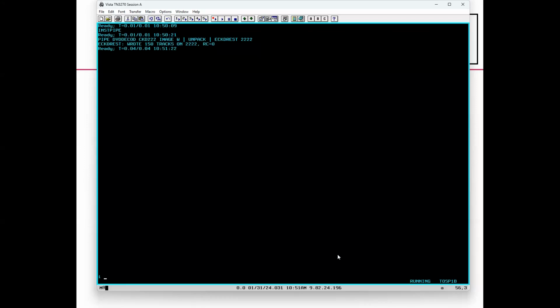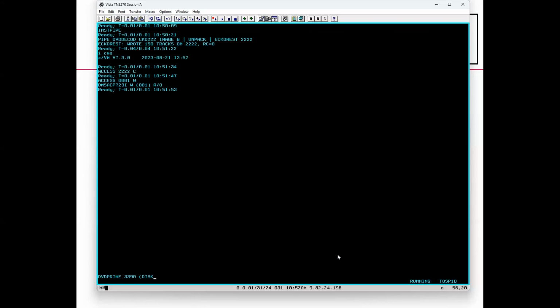Now I'm going to re-IPL CMS because I want to get rid of those pipe stages from memory because I really want to use now the content that has been loaded to 2222, that mini disk. So I'm going to access that mini disk as mode C where I had the 193 before. I'm going to again access the DVD content at mode W, and then I'm going to run that same DVDPRIME command that we ran in the LPAR.